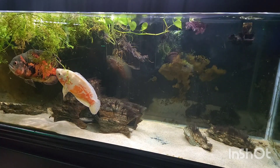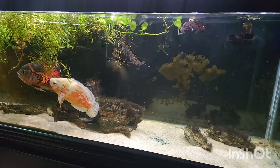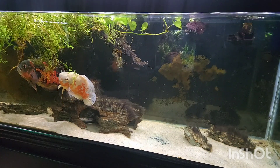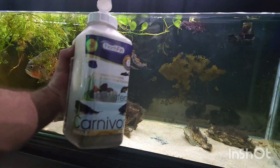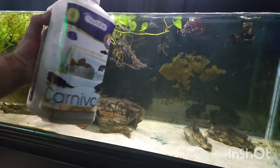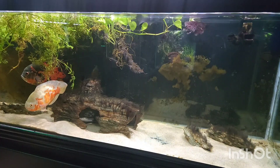I just got a new shipment of North Bend Foods today and I put it all in my containers. Once it's packed full it's a little harder to get out. I'm not a fan of the sealable bags that North Bend Foods come in — they work just fine and keep the food fresh, but I like putting all my food in these containers. A lot of times I'll mix food to make things easier. I have kelp wafers mixed with carnivore wafers and algae wafers, which makes things easier feeding out of one container instead of multiple bags.